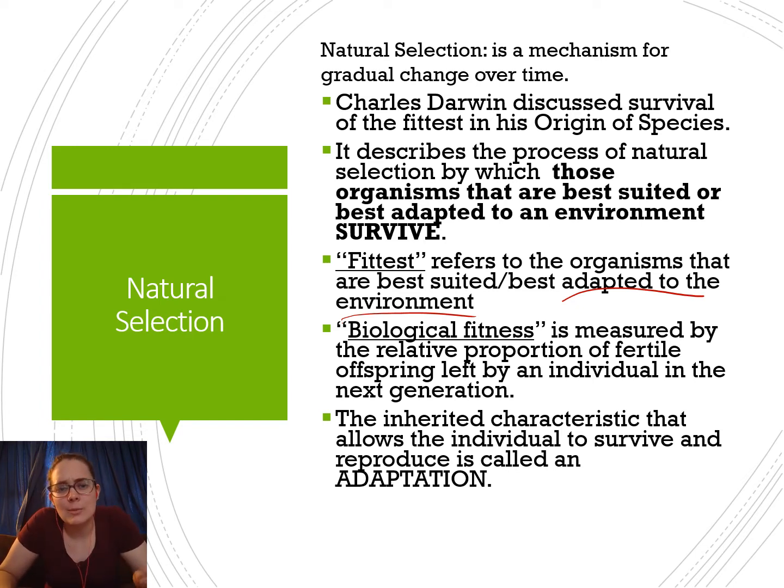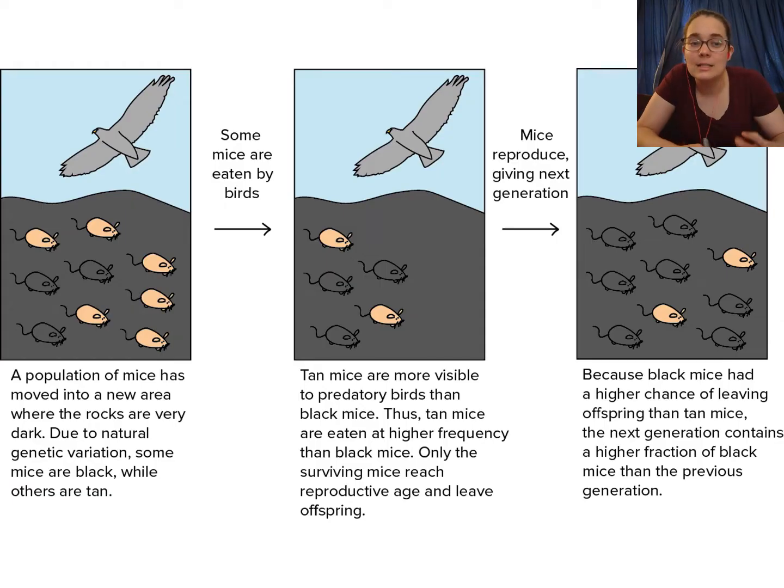So the key points here with natural selection is that it is a gradual change over an extended period of time. We're looking at adaptation, changes that are being able to be passed from one generation to the next that help them to be able to survive in their environment as well. That is natural selection. This is an example that we have here. So on the left, you can see that we've got some creamy colored mice and some darker colored mice. When the bird flies overhead, it's only going to see the lighter colored mice. It might spot maybe some movements of the darker ones, but it's hard for them to see.